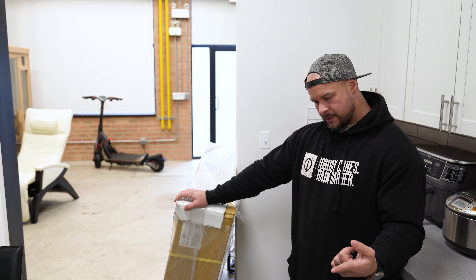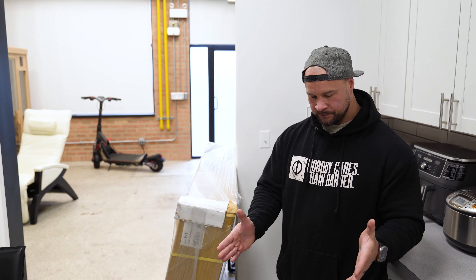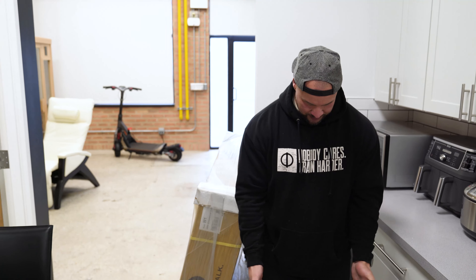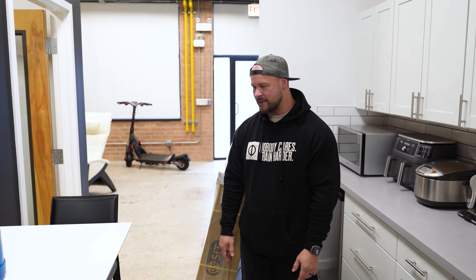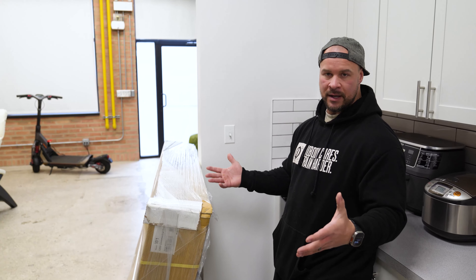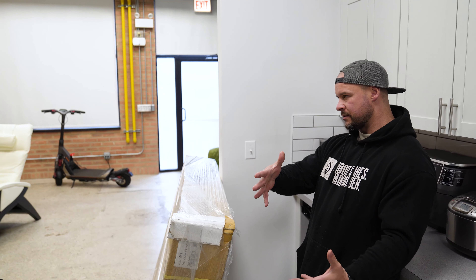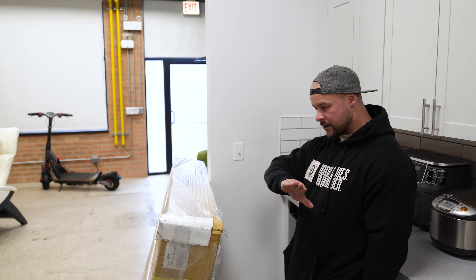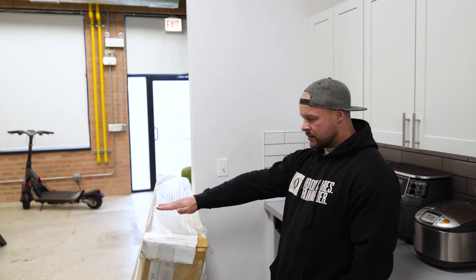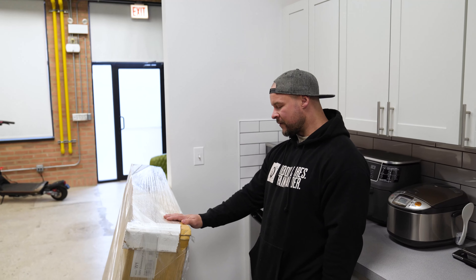The problem with the cheaper ones is they're noisy and the belt is super narrow. For me, if I have a narrow belt, I don't want to be doing a live stream or working and be walking along, not looking at my feet, and step off to the side. So I was looking on Amazon primarily to find the widest belt treadmill without an upper on it so I can put it under a desk. The biggest one I found on Amazon was like 17 inches wide — I was like, that's still not that great. So I flat out started looking for the widest treadmills available. This one is 30 inches wide, so it's plenty of room to walk and not fall off the side.